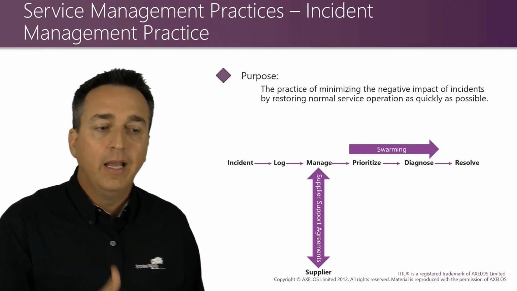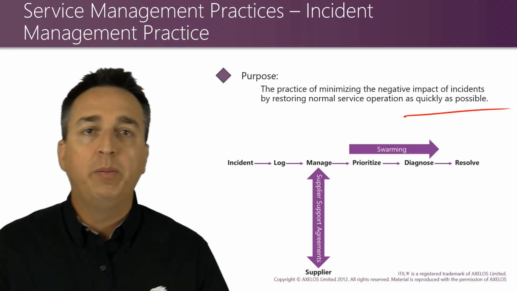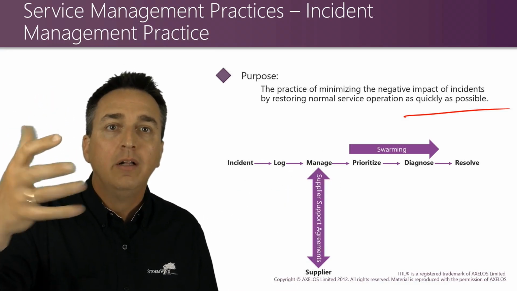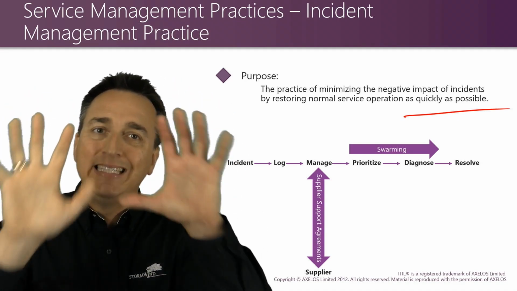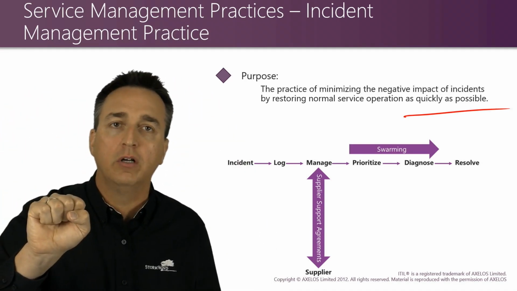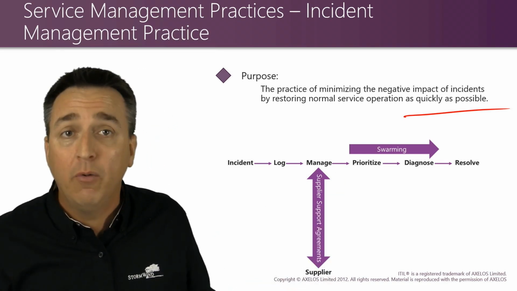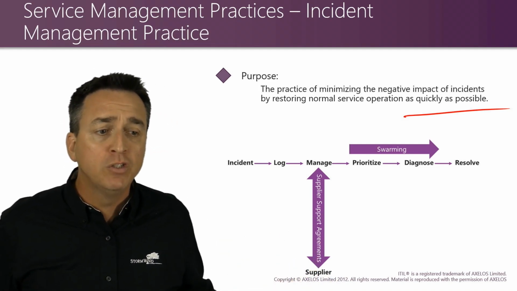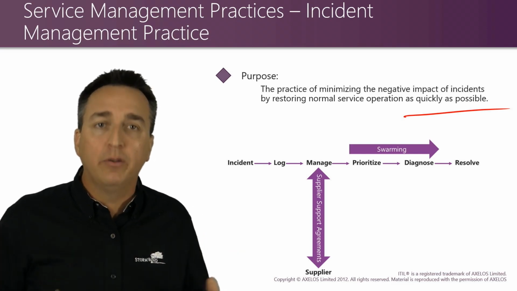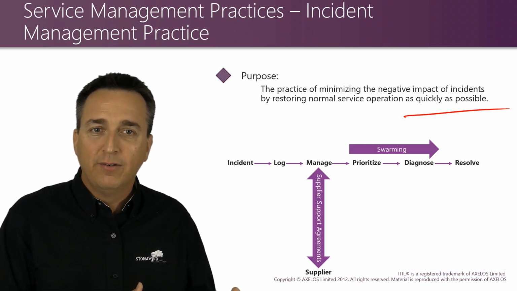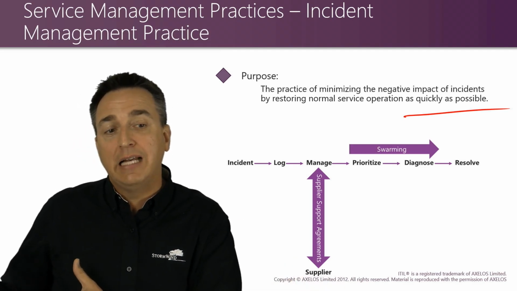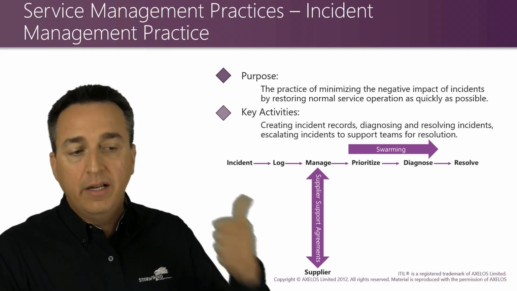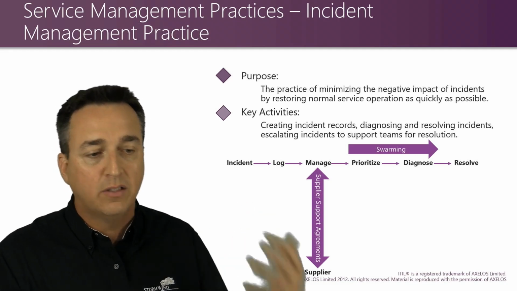Now, the thing about redundancy is that as quickly as possible can now be different. If you only have one server, as quickly as possible means now, especially if that server is mission critical. But when you have redundancy, primary fails, and everybody's using the backup server, as quickly as possible means what? Well, it doesn't mean now anymore. It means potentially 2 hours or 3 hours, because the backup server is doing its job instead. So having the redundancy allows you to deal with those incidents with more time and without those users being negatively affected. But it still has to be treated as an incident. So when it comes to incident management, we need to create incident records, we need to diagnose and resolve incidents, and we need to escalate incidents to support teams for resolution.